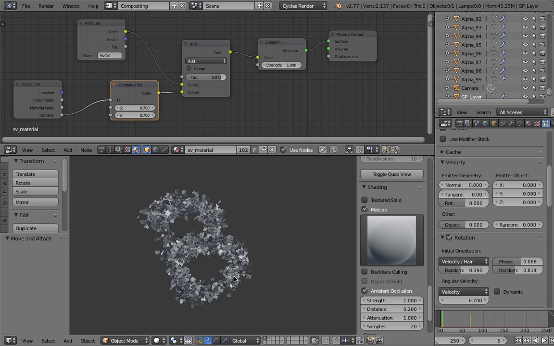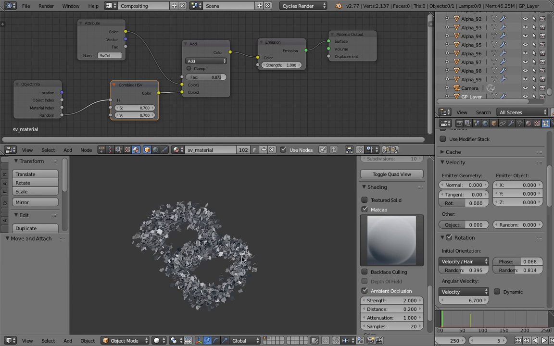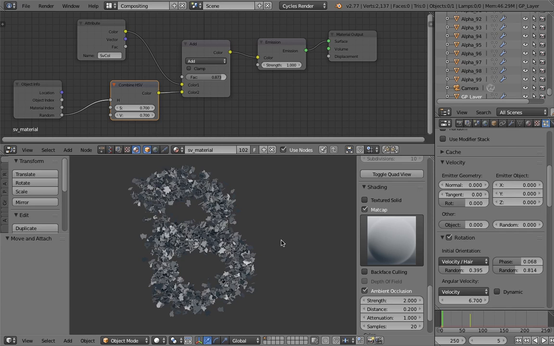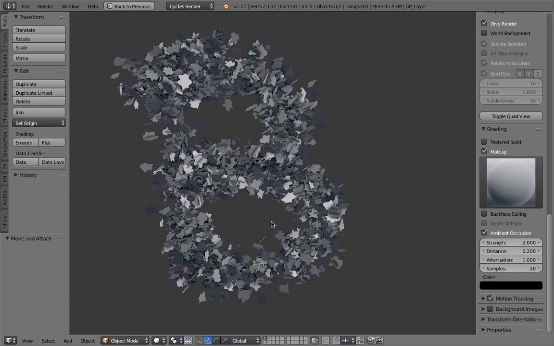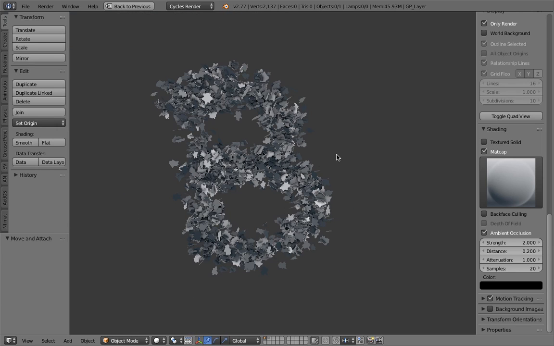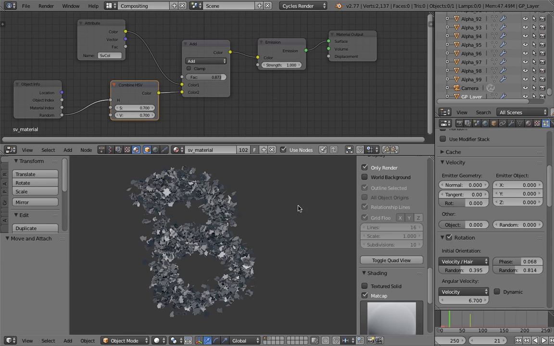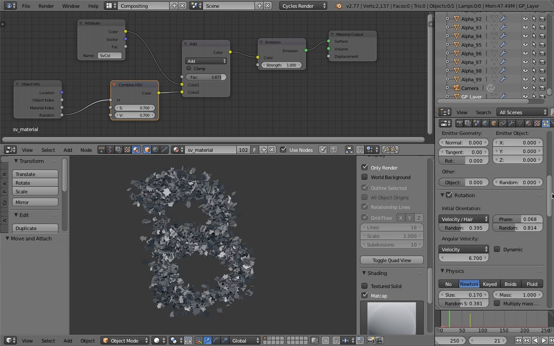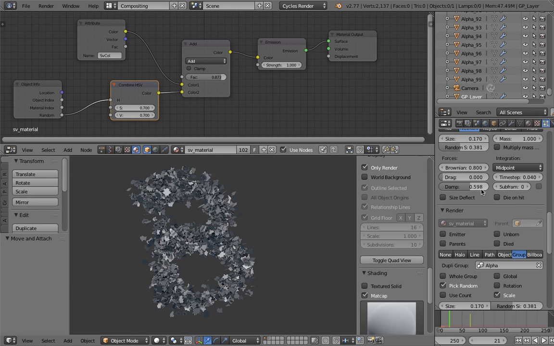Where's ambient occlusion? Yeah. And switch to full screen. And the particles should be moving slightly. Maybe the damping's too high, Brownian's too low.